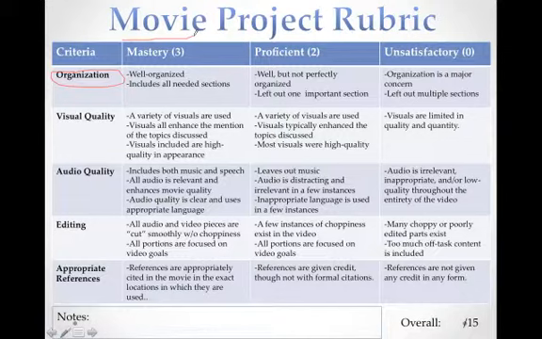Whenever you do whatever type of movie project you have, though, you need to make sure that you're well organized. Okay, this means you have to have all needed sections, which would be introduction, conclusion, and solid body. So make sure you have all of those different pieces there. If you don't, and you leave out just a real little bit, you'll still get a proficient grade. But if you leave out a lot of different sections, if you have no introduction and no conclusion, you're going to have an unsatisfactory, and you will be required to redo it.